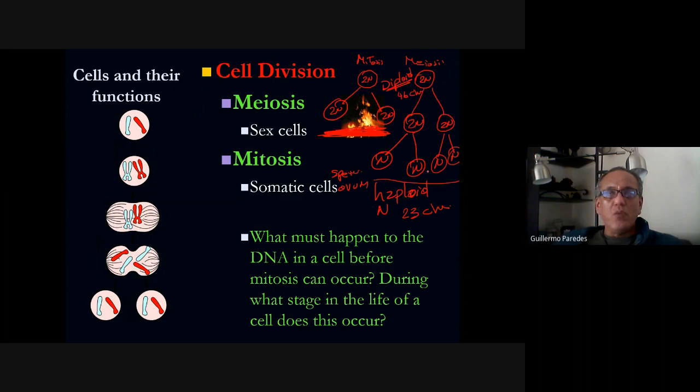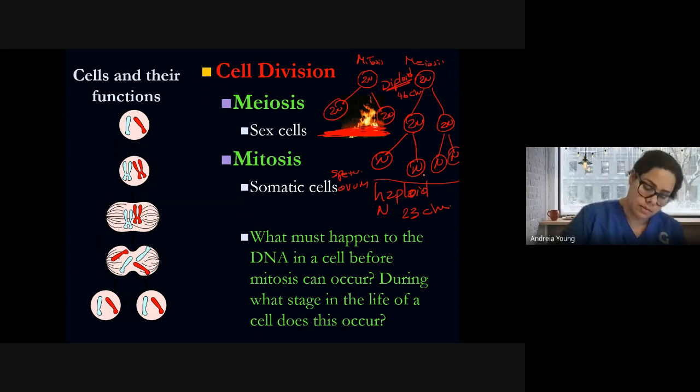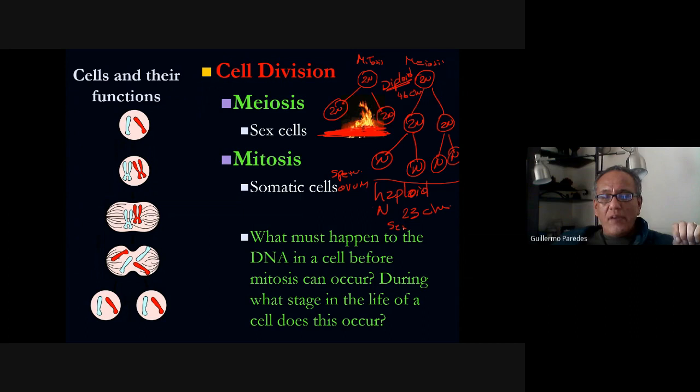So in all your body, if you cut your skin, have a broken bone, have an injury in your muscle, in the kidney, in the liver, in the spleen, in the lungs, in the mouth, your mucosa, in the respiratory tract, in the genitalia area, all these areas are going to be replaced using mitosis, period. So that is where mitosis happens in your body. Meiosis happens only in the testicles and the ovum. Is that clear? Yes. Okay. So meiosis, in conclusion, is sexual reproduction. And mitosis is somatic reproduction.